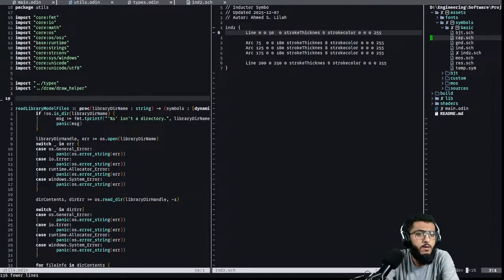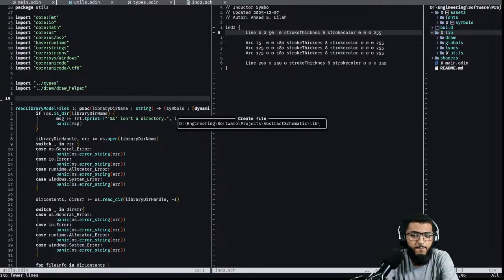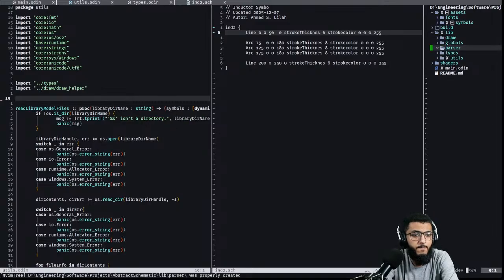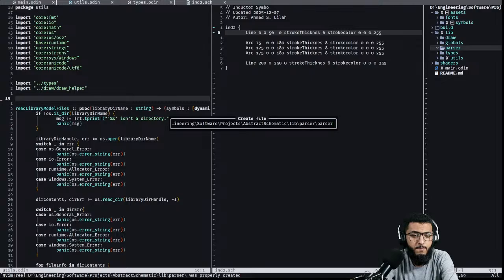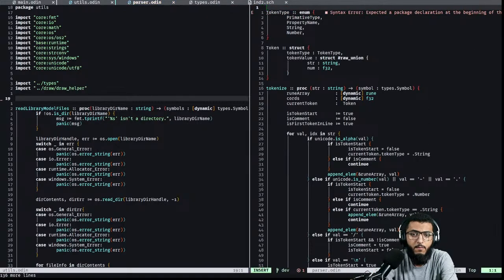So we're going to have a library, and I'm going to parse that. Package parse.